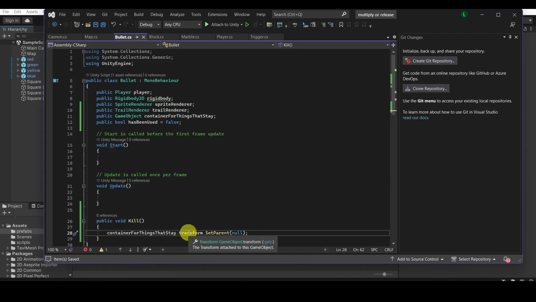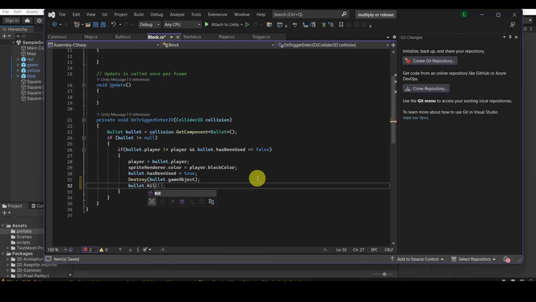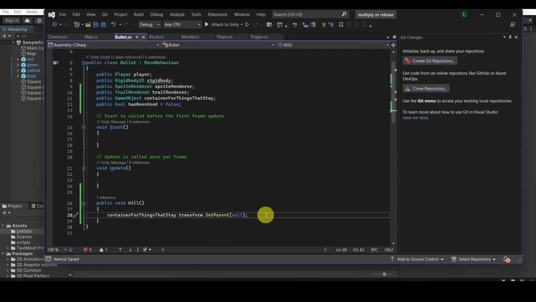And then we need to find where else we are killing the bullets. And that would be in the block script. That's happening over there. So over there we'll rather do bullet.kill. And then this part comes out and goes in here.